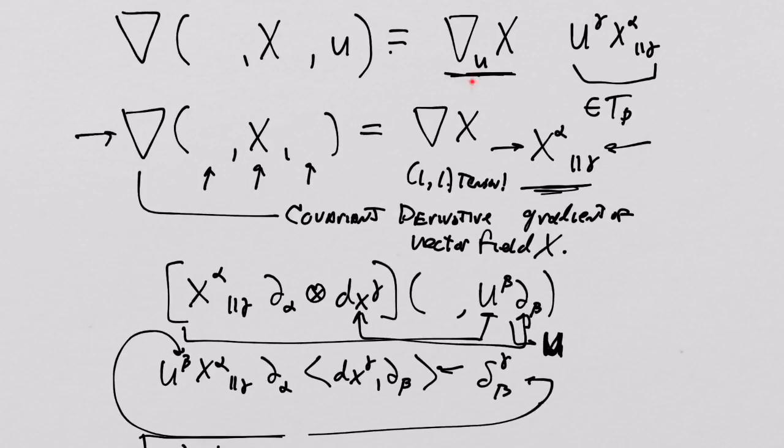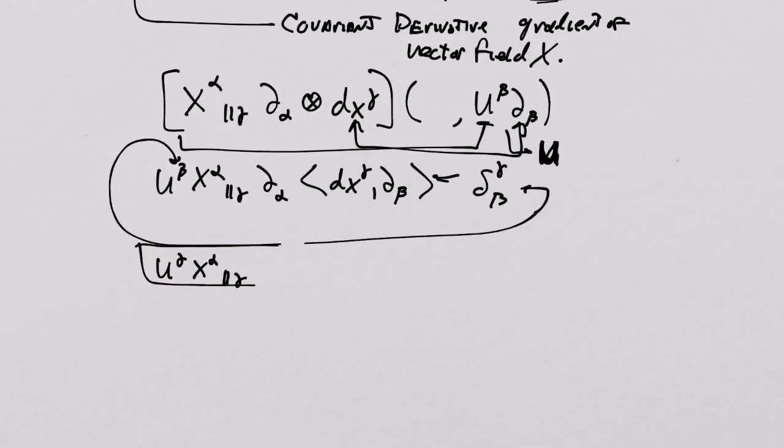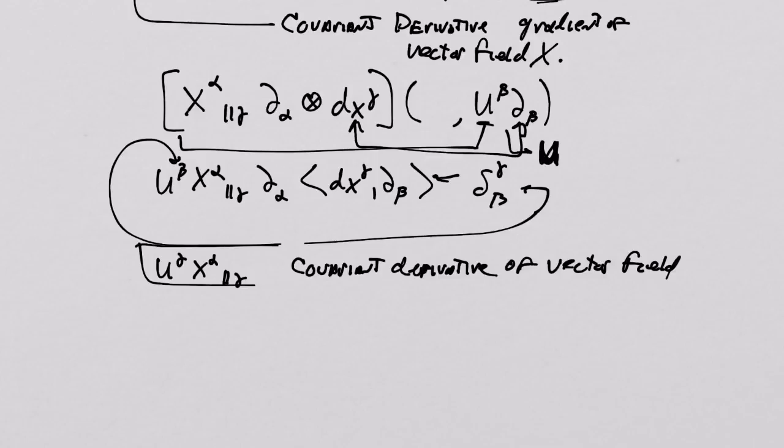The name of this object that Misner, Thorne, and Wheeler had to define to create a vector out of a vector field and a vector, that is ultimately this thing here, and they call that the covariant derivative of vector field X in the direction u, right? A direction along u, and maybe they should add at p. You know, there is some implied p.